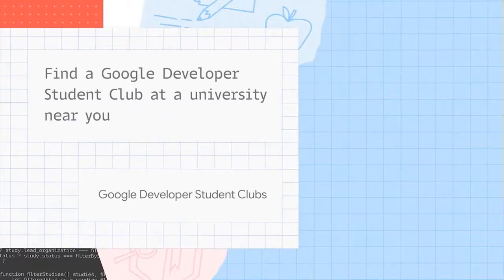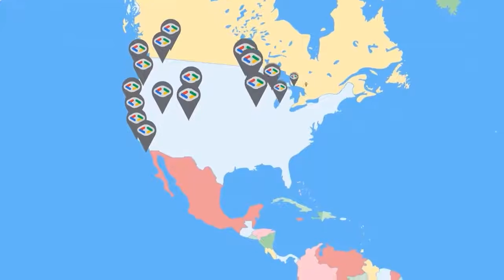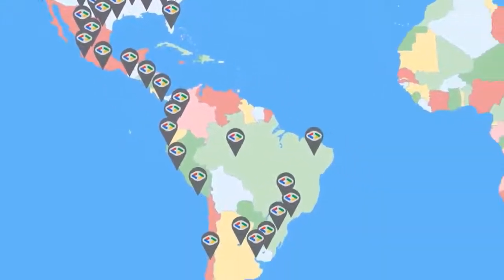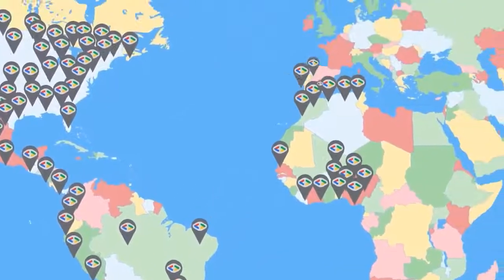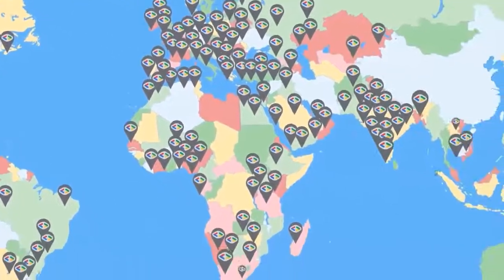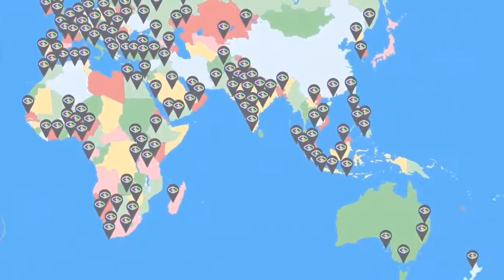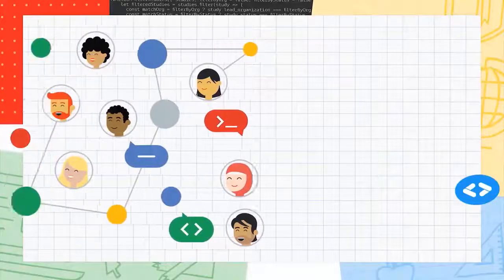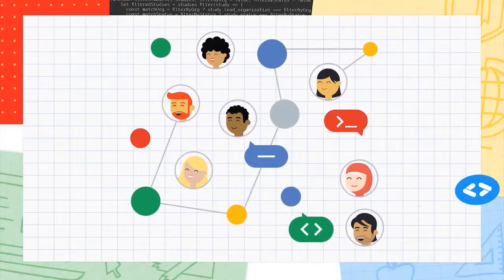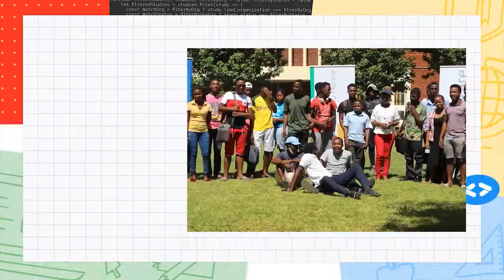There you have it — a brief description of DSC from Google's perspective. The first DSC Club launched in 2017 in India, and today there are more than 1,200 universities in more than 105 countries with the club, which means that you'll be part of a global network of developers. But hold on — that's a lot of global developer communities, right? And you must be wondering how does HIT fit into this very huge picture?